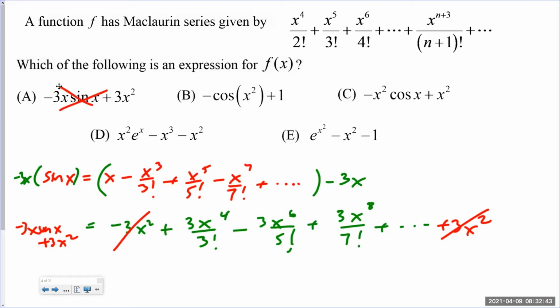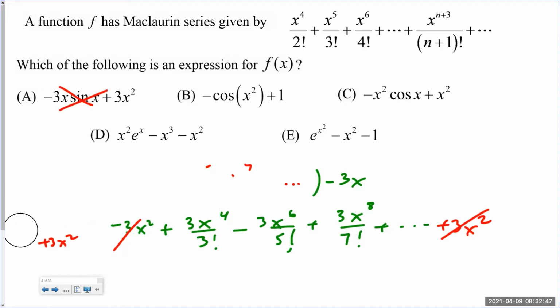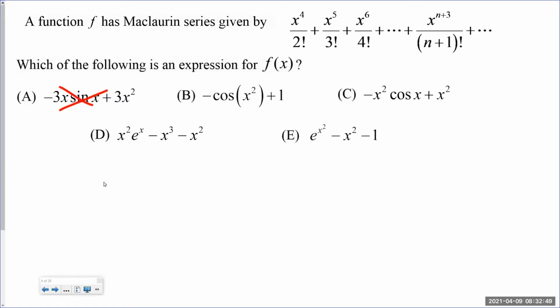Which one do you think I should try next? D. Okay, so let's look at D. And guys, it's just really random. You just try it and you see what happens. Okay, e to the x. Do you know the Maclaurin series for e to the x? Okay, what does it start with? 1. Does it alternate in signs? No, and the e to the x is great because it's really every cosine and sine term, but you just put plus signs in between. That's nice, not alternating in signs.